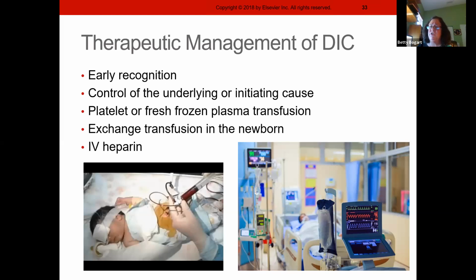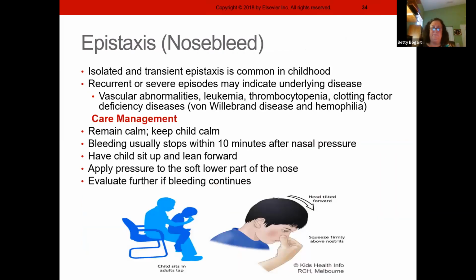Did you ever hear of an exchange transfusion with your newborns due to hyperbilirubinemia? All it is, is pulling out and pushing in blood. And sometimes we can, on the smaller children, do this exchange transfusion, and we can help get rid of the DIC, of course, with the other treatment. As I said, epistaxis is one of those things that can alert the healthcare professional there's something going on with bleeding coagulopathy. So what do we do? Number one, have the child get calm. Children see blood and they just freak out, and "I'm dying and it's pouring," and you're like, just sit down.